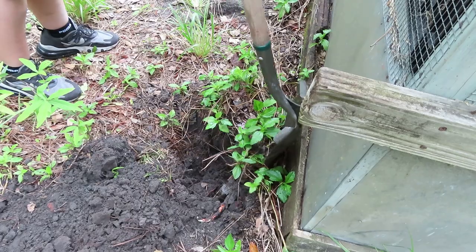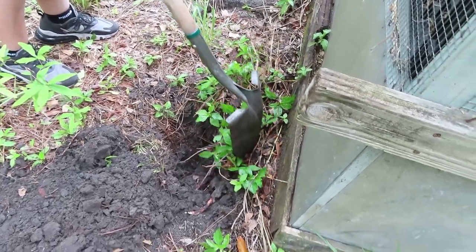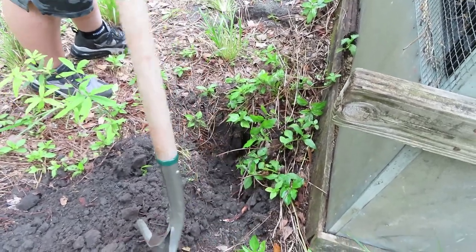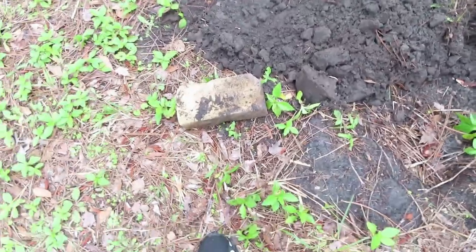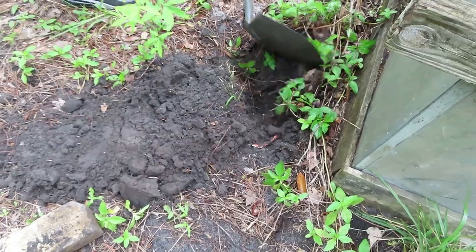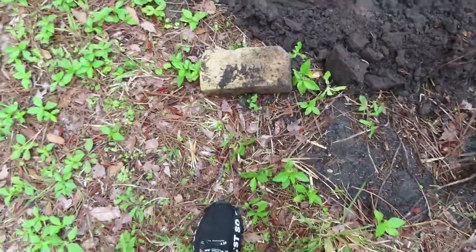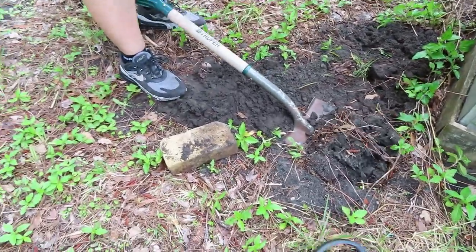What do you think? Oh, what's that? Concrete? Probably a foundation, maybe? Yeah, I don't want to dig under that. No. It's just like an indentation here, too. Yeah. It's weird. There's a lot of roots there. Okay. It was a great idea, though. I know. It's just really strange. It is really strange.